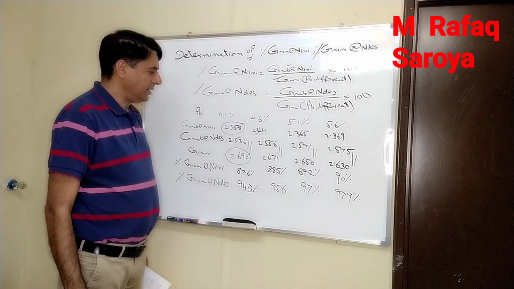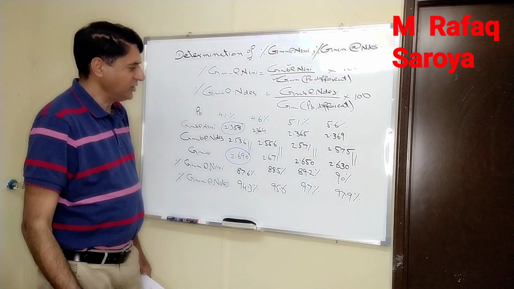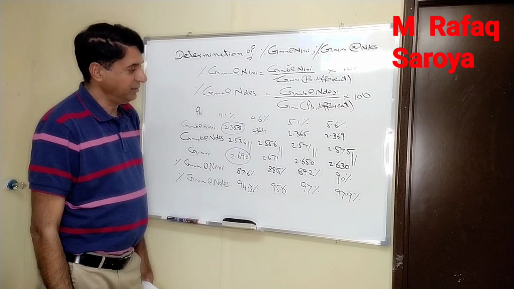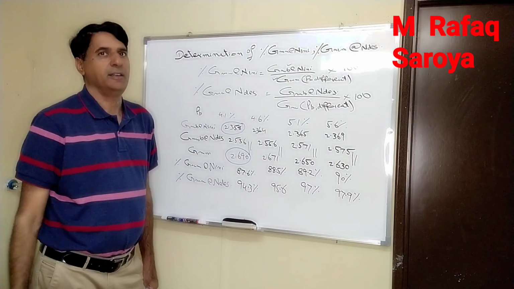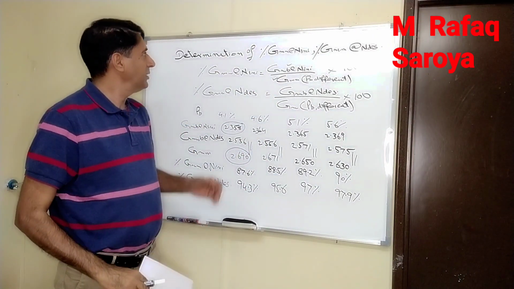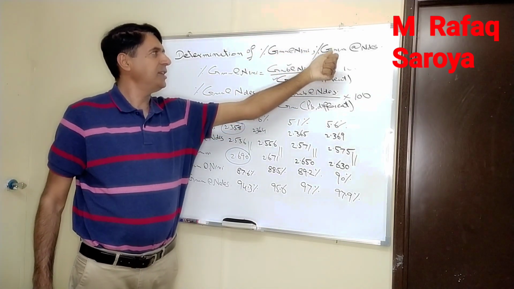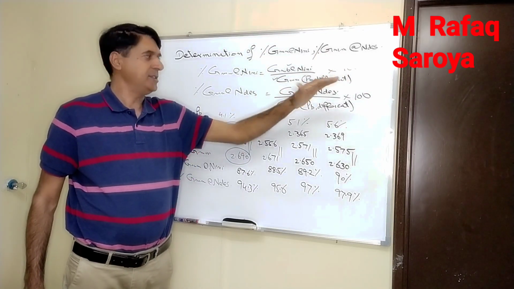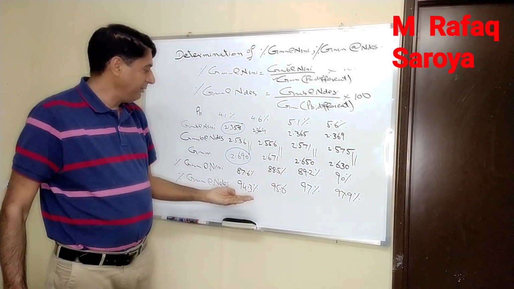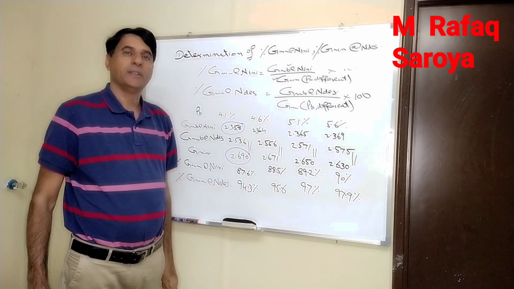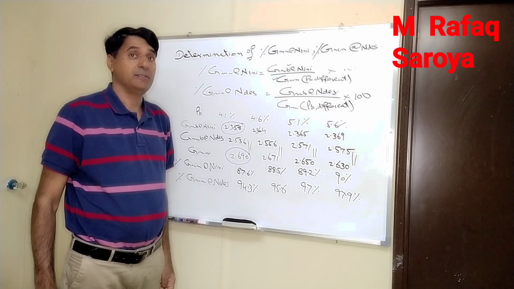So it is very, very important to know these values, because when we draw the graph in my coming lectures, we will show how we correlate them with the amount of binder content. Up to this one, this is the calculation and determination of percentage Gmm at N initial and percentage Gmm at N design number of gyrations. So the data is given to you over here, through which I have carried out the values written in the last two rows. Better if you also practice by your own hand for accuracy. Thank you for seeing this.